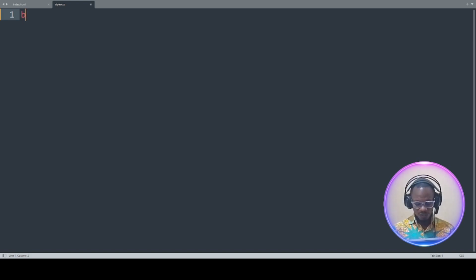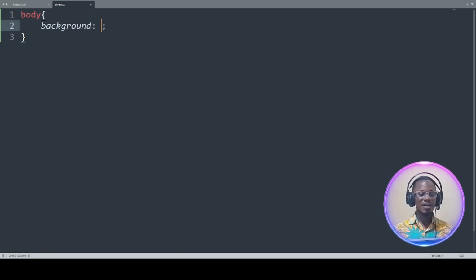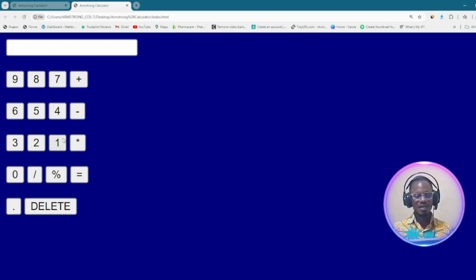So as we are in the style.css, we'll start to style our page. I want to call my body, and I'll give it a background. For the background color, I want to use this color here, 0080. That's the background, a kind of purple color. Let's go to the browser and look at how it will display. In the browser, when you refresh, you can see this is our color. How cool is that?